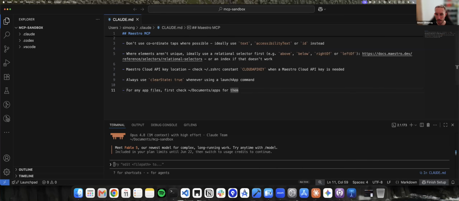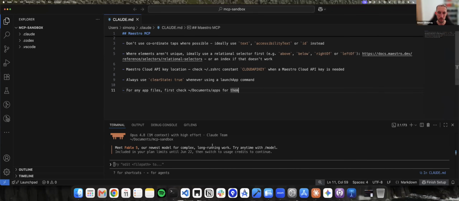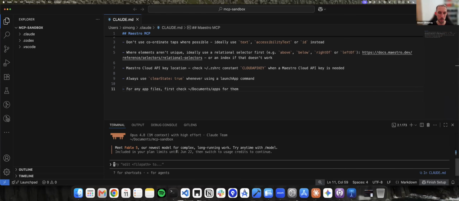So I have my simulator here. I've got the Wikipedia app already installed. You could use MCP to launch your iPhone 17, and you can use it to install your Wikipedia app as well, but I've just got it up and running for a start. Just for some context, I'm using Claude Code within Visual Studio Code today, just within the terminal here. The model I'm using is Opus 4.8, the latest Opus, and it's got high effort thinking on, because sometimes people ask which model I'm using, and that's the one running today.